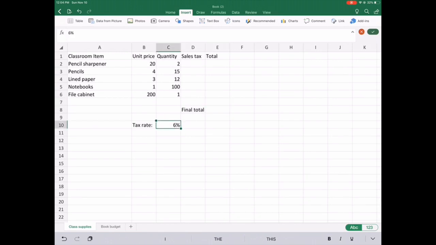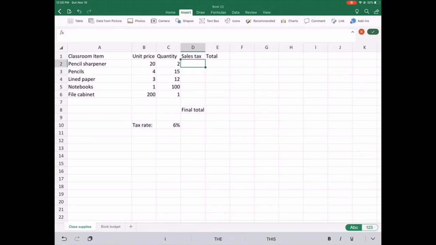So now, if I want to calculate the sales tax for each item, the sales tax is going to be an absolute value. So that's a tax rate down here, 6%. With each of these other ones, like before, it would move down with each item in the equation. But we don't want it to do that with the tax rate. So we set it as an absolute value.